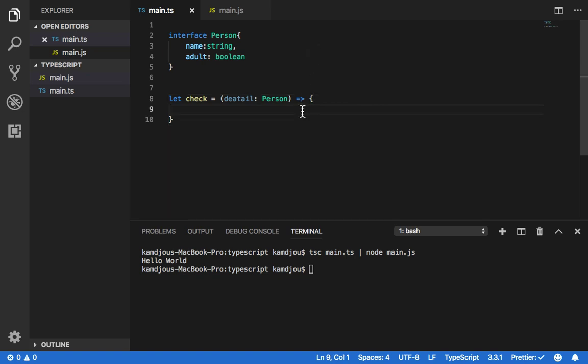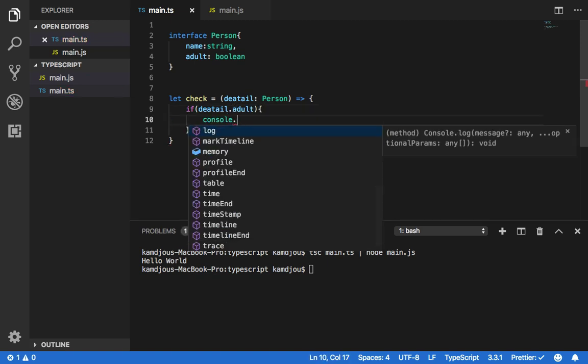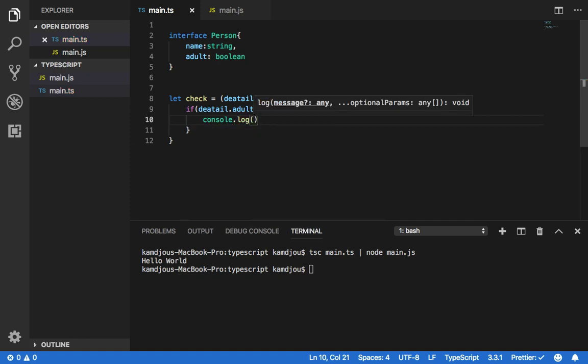So I can do something like a check in here. I can use an if statement and say if detail.adult, meaning that if it's true that you're an adult, I will console.log. You can also use template literals here. You know template literals in JavaScript.